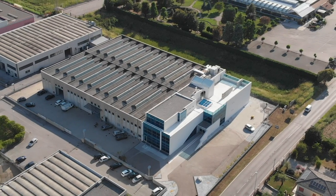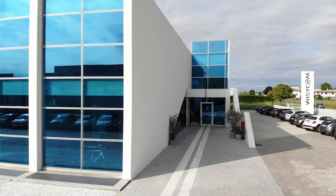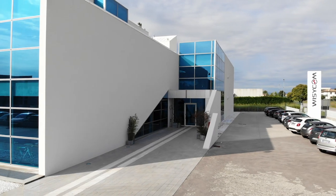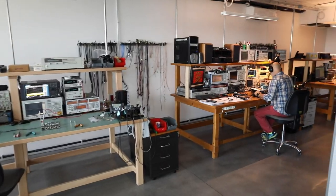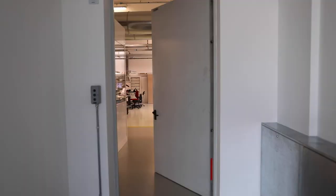Over the next few minutes, you will hear a bit more about what Wisycom is and some of the solutions Wisycom offers to take your production to the next level. For more than 30 years, Wisycom is focused on innovation and the highest quality. Wisycom's team of engineers design the most sophisticated RF solutions for microphones, IFB, IEM, RF distribution systems, and more, using the latest and most advanced technology available.